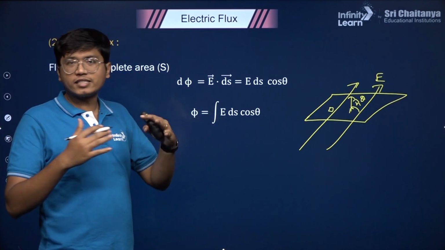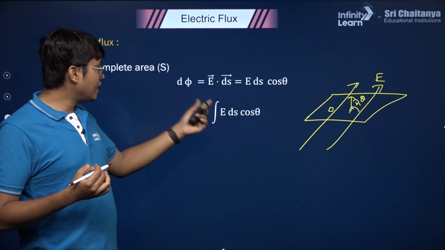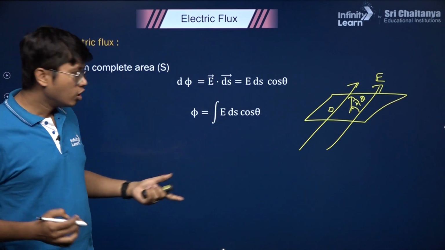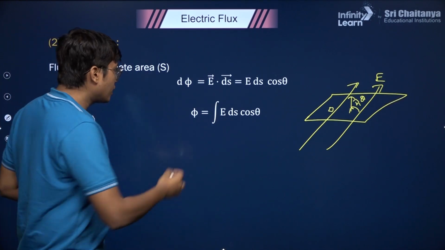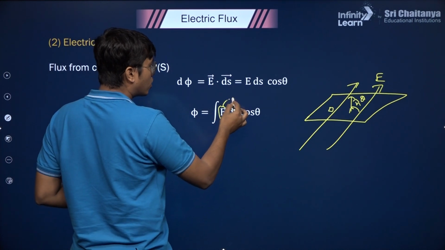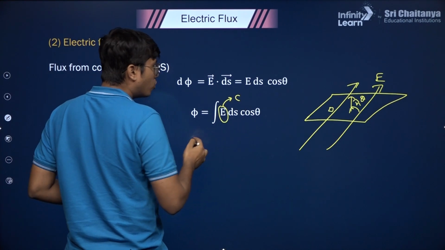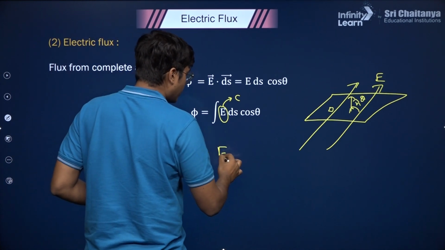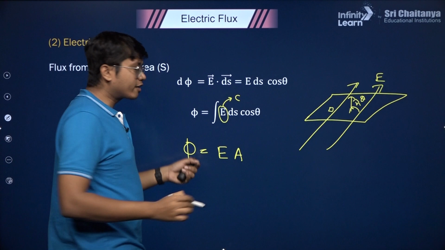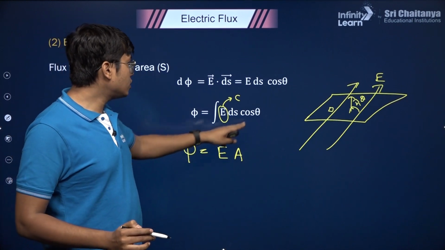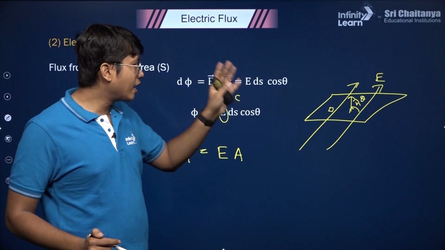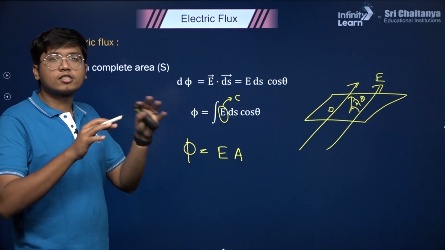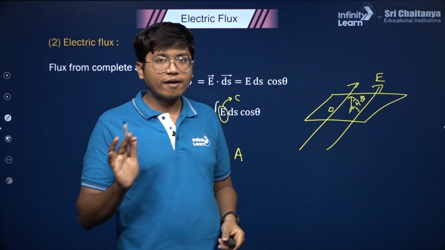Now for most cases that you will encounter, the electric field will not depend on which piece or area you're dealing with. Quite often in your questions the electric field becomes a constant, which means you would be more familiar with the formula for electric flux, which is just E into A, the electric field into the area. This happens when, firstly, the electric field is perpendicular to the surface, and also when the electric field is constant throughout the surface. So we have the first method.